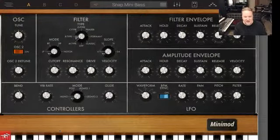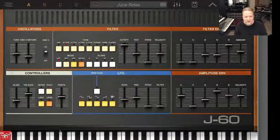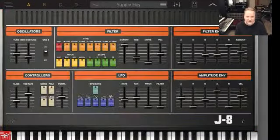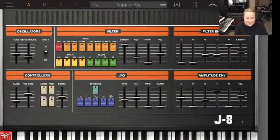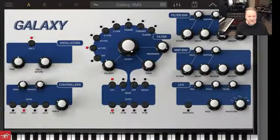Minimod. This is based on the legendary Minimoog Model D and also the Moog Modular. Memory V, based on the Memory Moog Polysynth. J60, based on the Roland Juno 60. J8, based on the epic Roland Jupiter 8. Harpy. 260, based on the ARP 2600. My favorite, the Galaxy, based on the Alesis Andromeda.